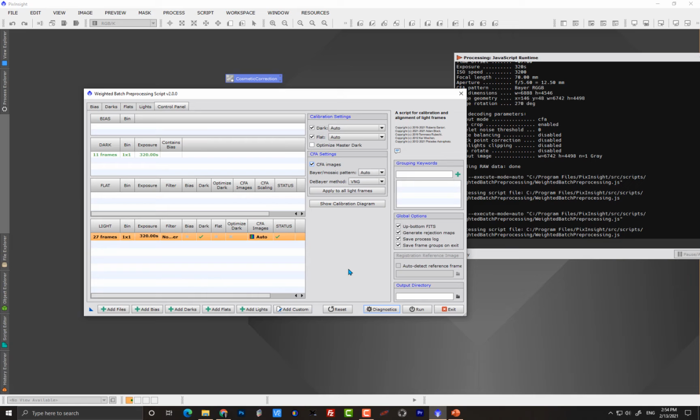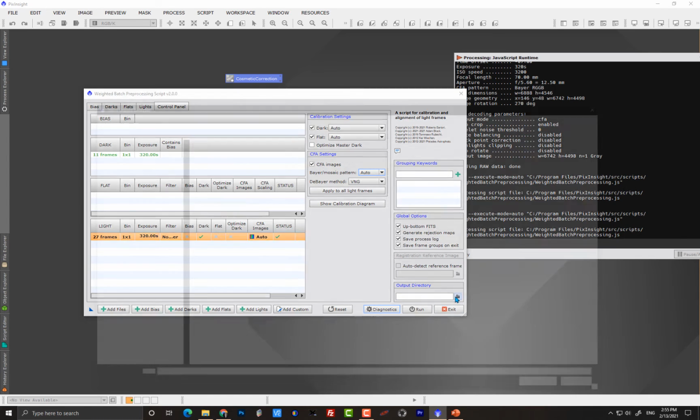And then, as I mentioned a moment ago, after subtracting the master dark here, that'll be generated from this group of darks, it's going to debayer the images. That's the last step. So the debayer method, in this case, it's set to auto, and I know it's going to work because I've already done the discovery to determine that PixInsight already knows, it's actually in the header, the pattern to use. If it didn't, I can specify it here, but I know it's going to work. So that should take care of that.